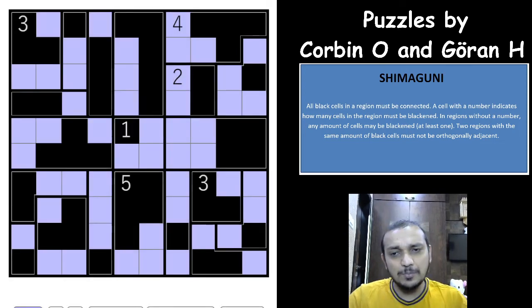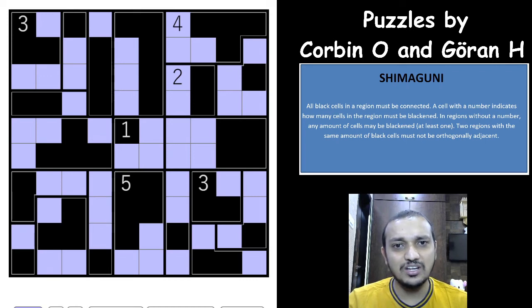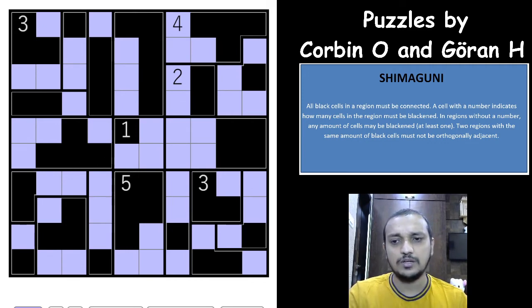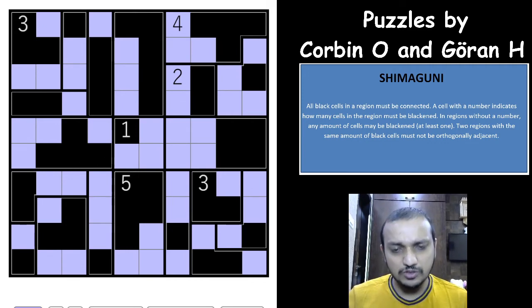What an excellent puzzle this was. I would not say very easy puzzle, a bit of tricky puzzle, because this part and this part was quite tricky here. Even this part wasn't easy here. So it's really an excellent puzzle. I really thank the author for such a wonderful puzzle.